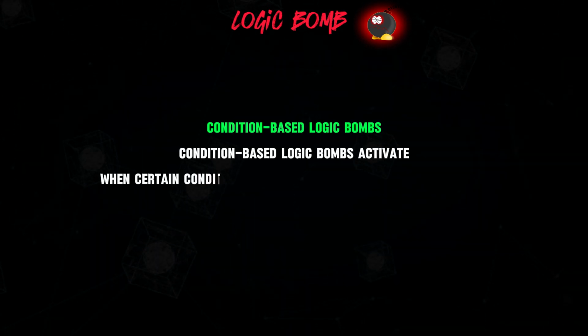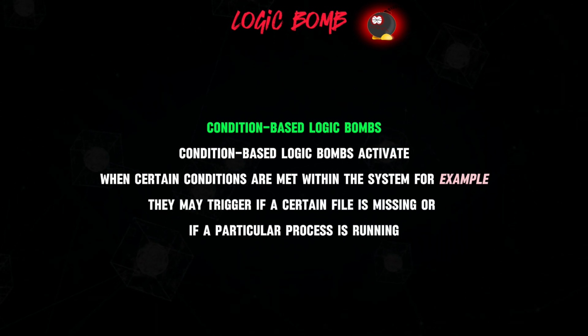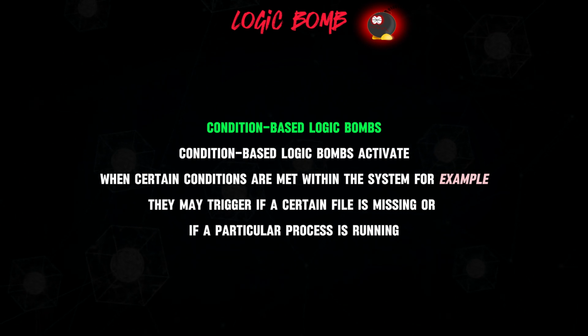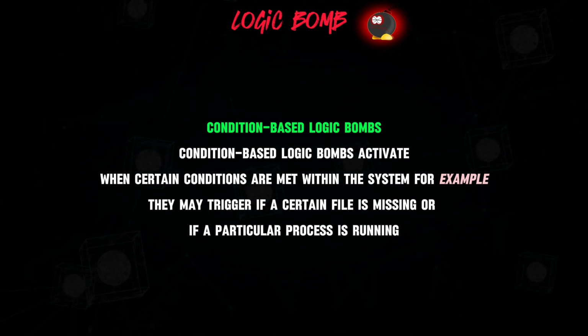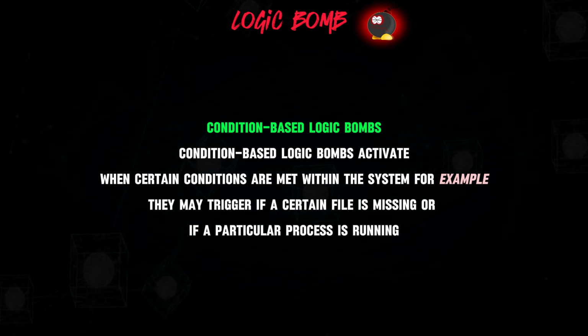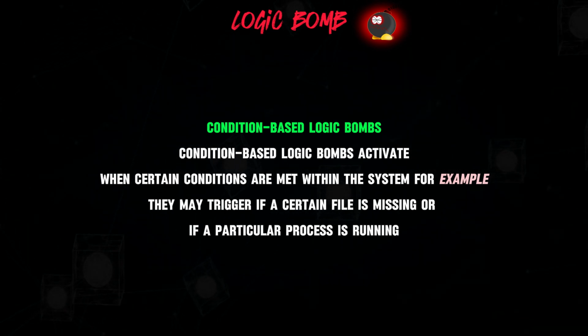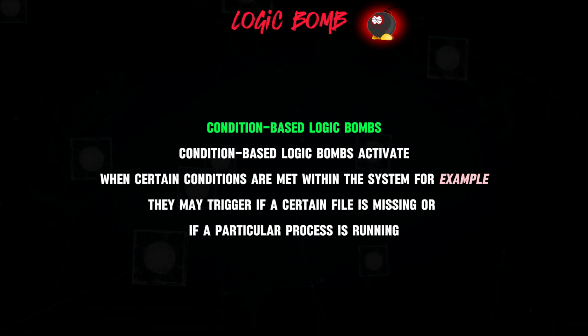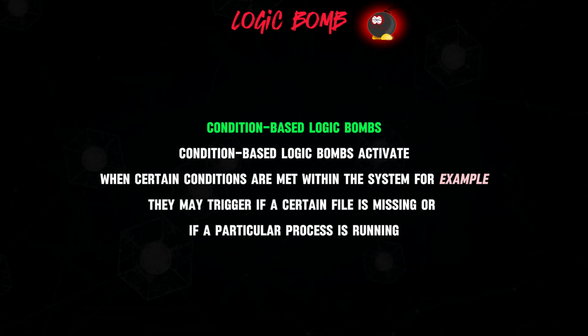Condition-based logic bombs. Condition-based logic bombs activate when certain conditions are met within the system. For example, they may trigger if a certain file is missing or if a particular process is running. Understanding the different types of logic bombs helps in identifying their characteristics and behavior, aiding in effective countermeasures.